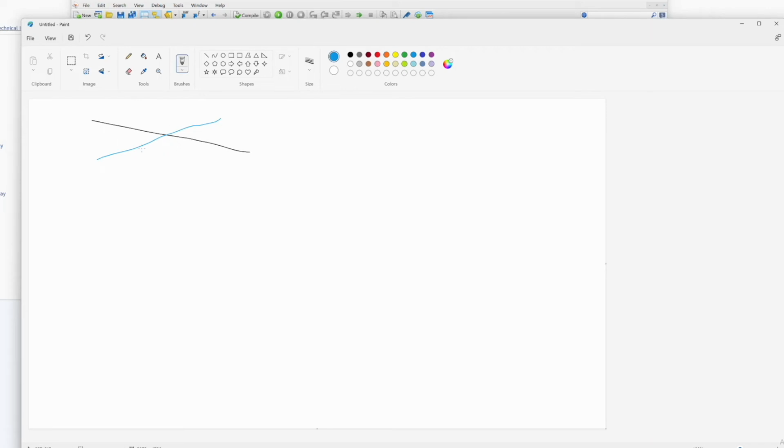So if we want to check if there was a cross, we would need to check that this line was above this line at this point. Let me get yellow. We need to check that at this point that line was above that line, and that at that point that line is above that line. So at this point in time, this specific candle, right? Let's say that there's a candle here and a candle here. At the time that this candle closed, this black EMA was above this blue EMA.